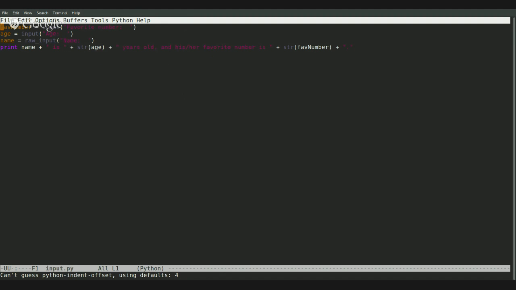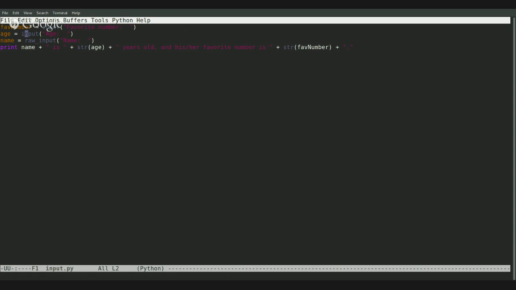Here, for favorite number, I'm using input and asking for the favorite number. It's colon space space, so it gives you a little room to type after the prompt. And then I say age, colon space space, using the input function. And if I'm saying method or function, they're quite literally the exact same thing, so I'll probably use them interchangeably. Just ignore that. Think of it either way you want. It doesn't really matter.